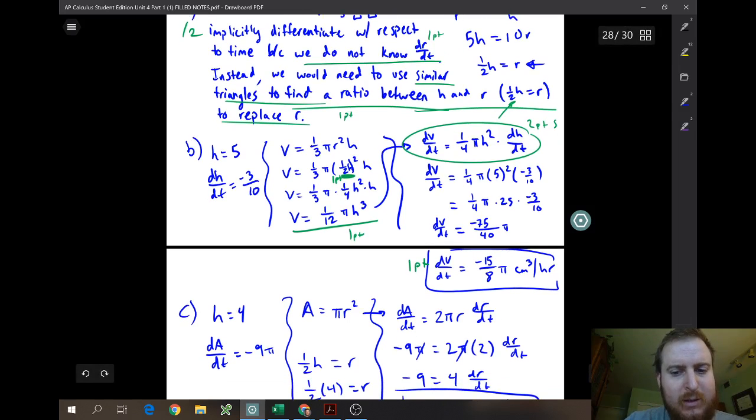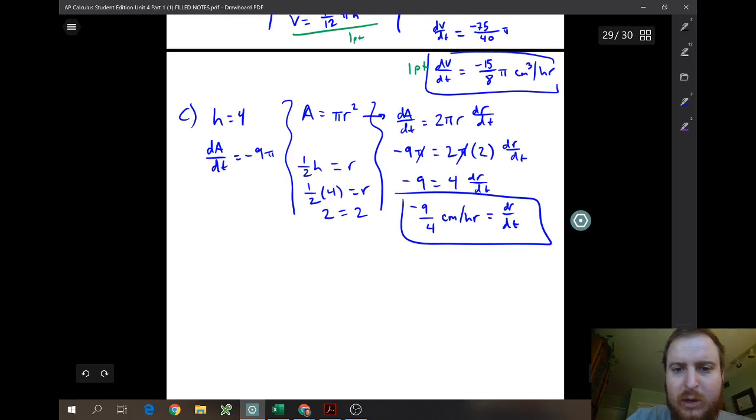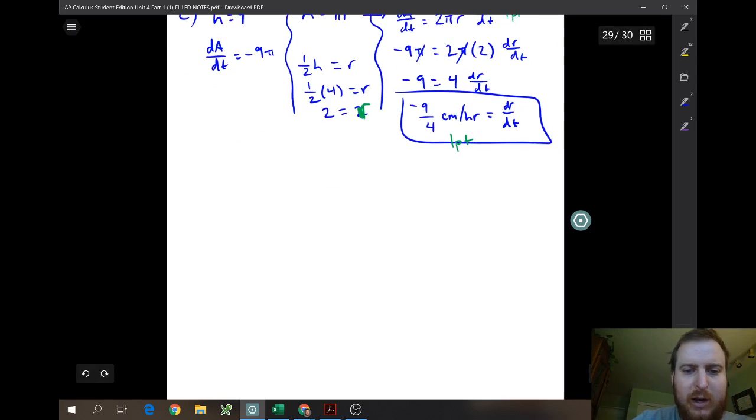But this last step does need to have the right units. So this one was out of 5 points. Then the last one was 2 points. 1 point, that should have been an R, for taking this derivative correctly. And you got 1 point for the final answer. So this one was out of 2 points. So again, grade yourself out of 9.